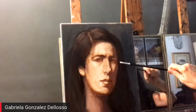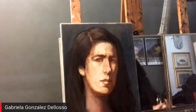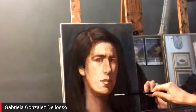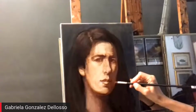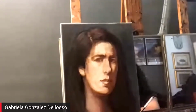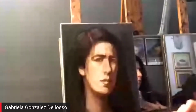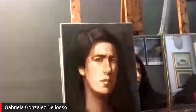Okay, so now we have the cheekbone here in the shadow. I'm going to mix a little bit more voluminous, and this is splitting values because you want to keep the shadow tone flat. You don't want to get little islands and crazy subdivisions too early. So this is about, you know, as you paint more and more, you get an idea of how subtle things have to be, how subtle the eye picks up on things.